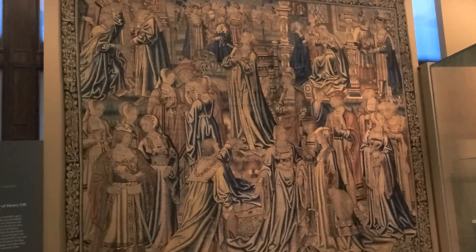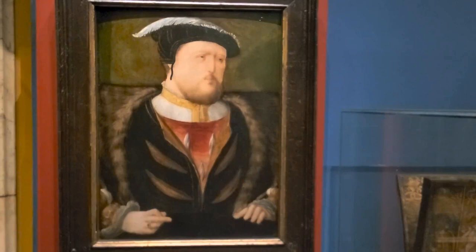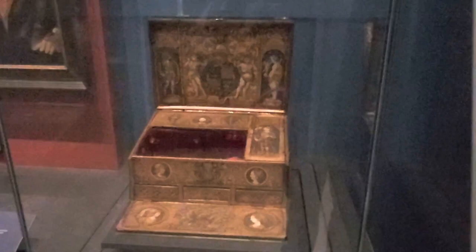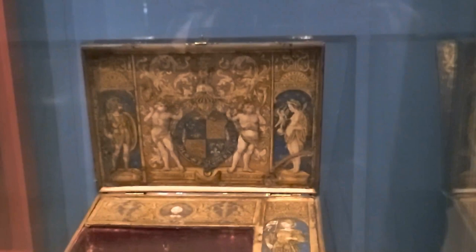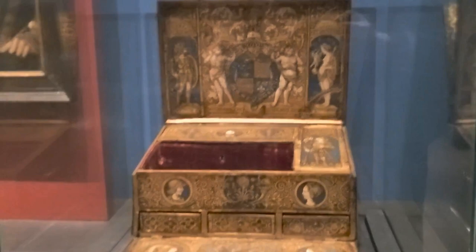This is a tapestry on the court of King Henry VIII, and on loan from the National Portrait Gallery you have this portrait of Henry VIII. In most paintings you'll see of Henry VIII he's standing tall and regal, but this is understood to be the most realistic painting. This is one of many writing boxes King Henry VIII owned, found at Greenwich Palace once he died in 1547. It held many different compartments for all the different writing implements he used to write letters across the country.